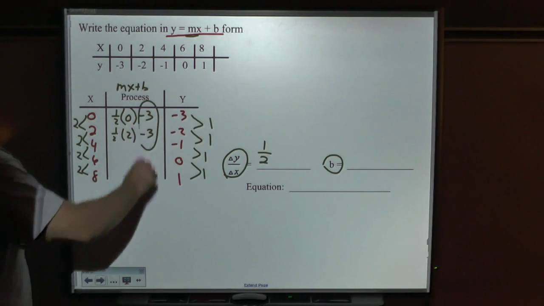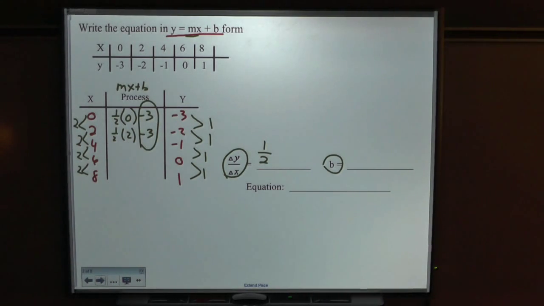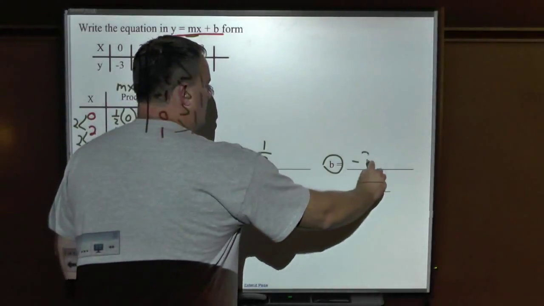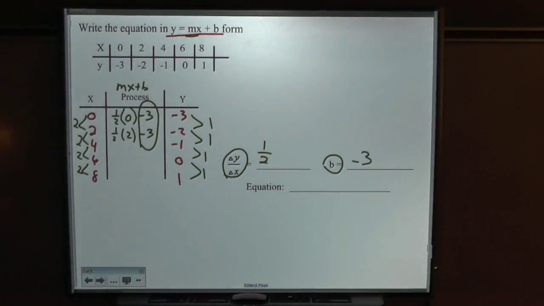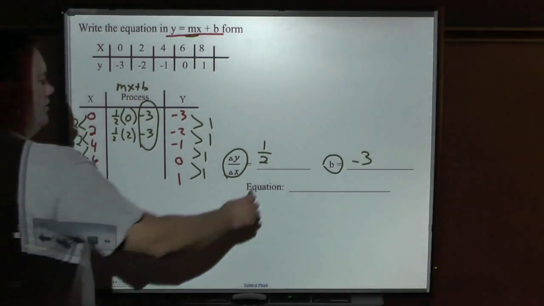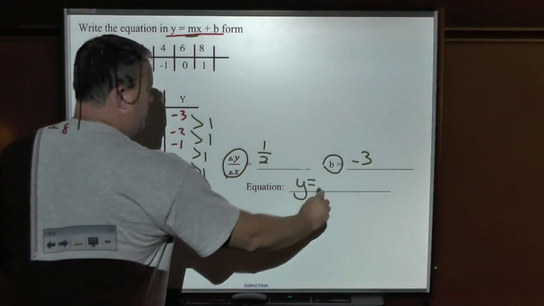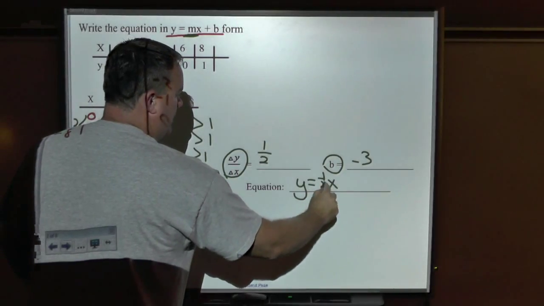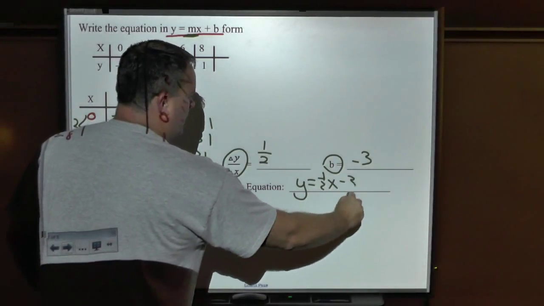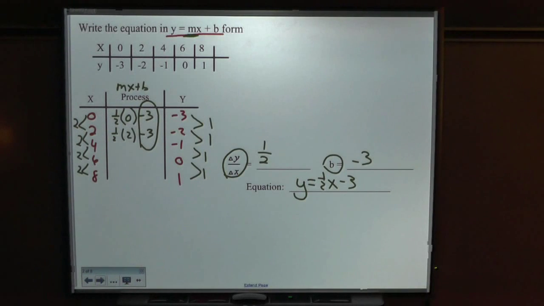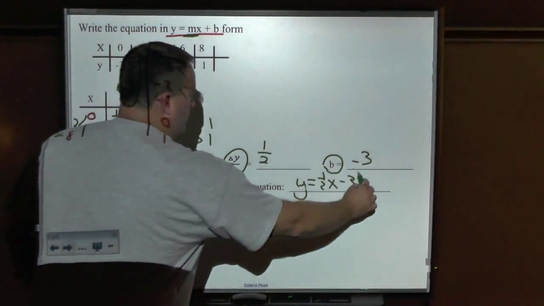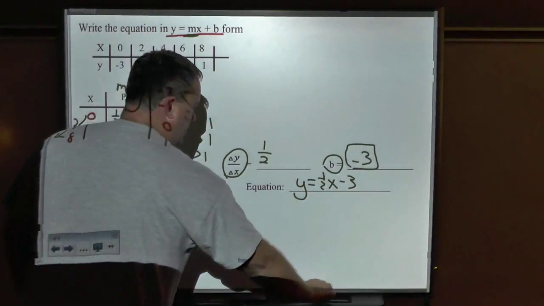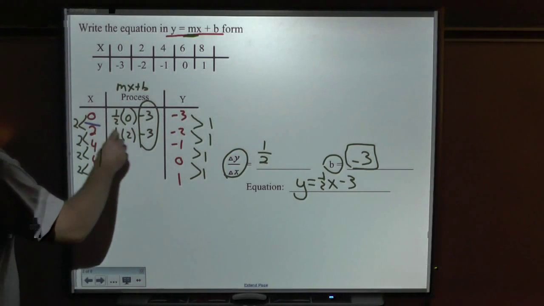What you're going to notice is that constant will be the same. So your constant in this case is -3. If you wrote the equation again, y is equal to m, which is now 1/2, times x, and then a -3. We put -3. We don't put plus -3. We write -3. Now, something I want you to notice. I want you to notice what your initial value is.